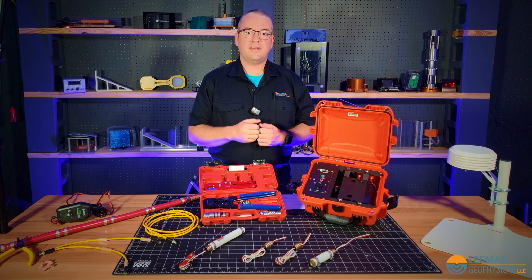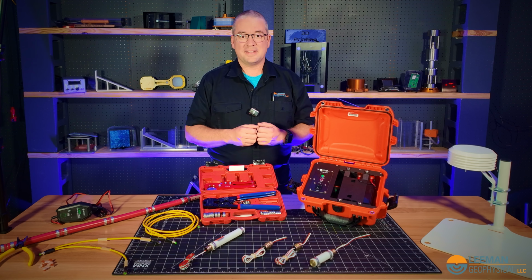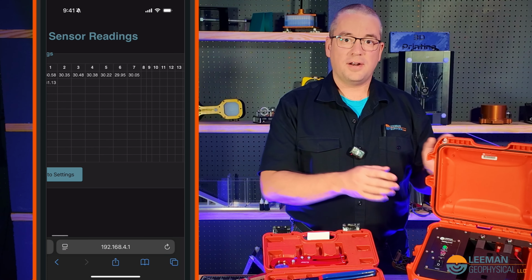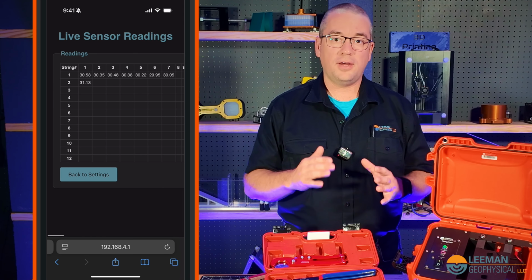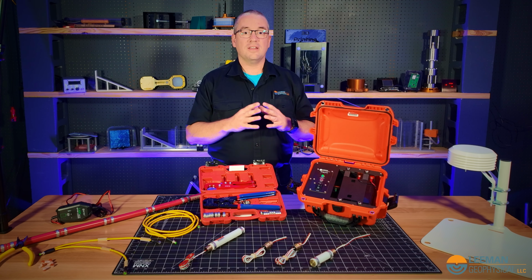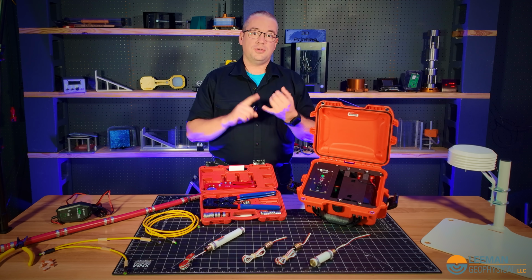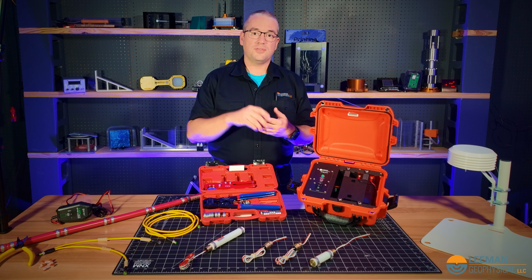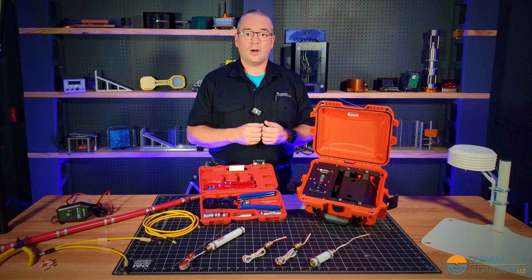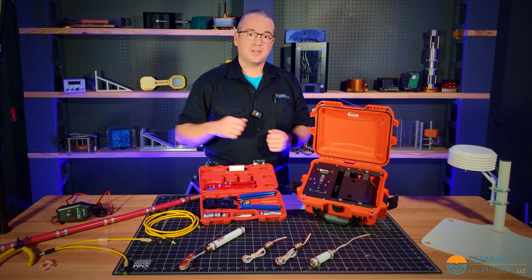The third big advantage of this system is the sheer volume of data that it can collect. One logger can monitor up to 12 temperature strings, and each string can have up to 128 sensors. That's a lot of data for one simple data logger unit. It saves you a lot of cost and deployment headache. You don't have to worry about as many solar panels or as many batteries or just hauling as much equipment out to the field. All you need is one logger, some cables, and some splitters.